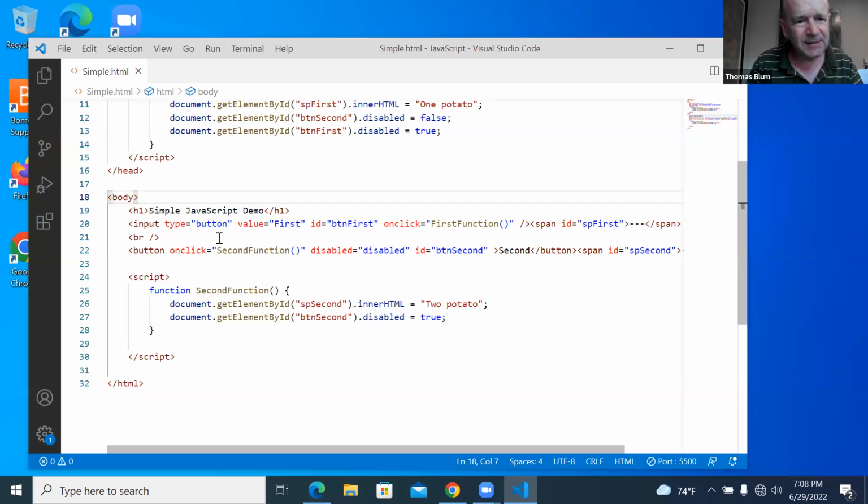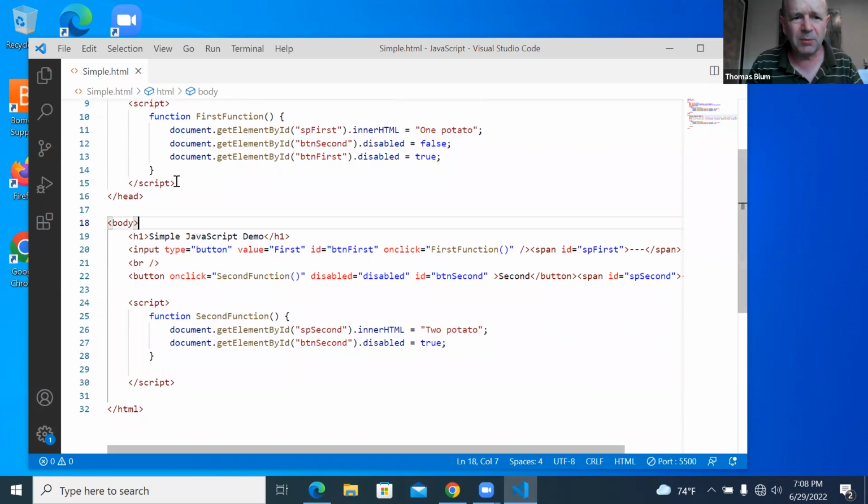Two ways to make a button: an input of the type button or an open-close button, two different styles of button. Each button I gave an ID, I gave an onclick. The onclick connects the click action to a function. I must define those functions. I showed you the function goes in a script tag. It's possible for me to put the script tag in the head. It's possible for me to put the script tag in the body. There can be differences occasionally between those two locations, but not in such a simple program as this.